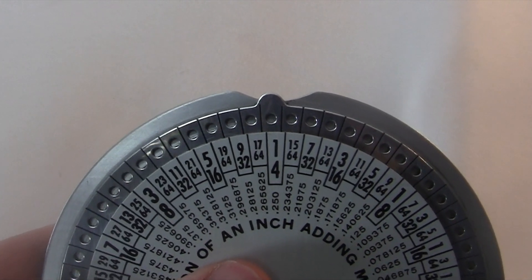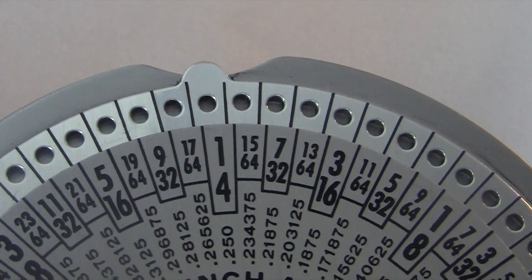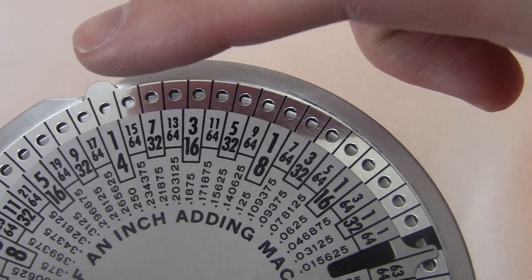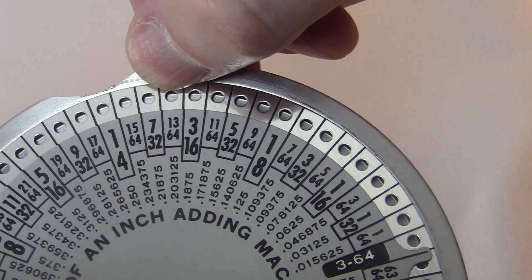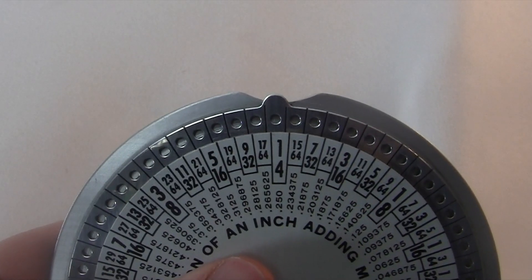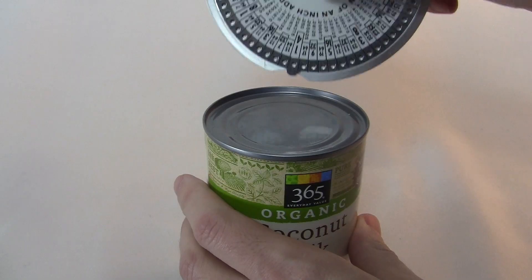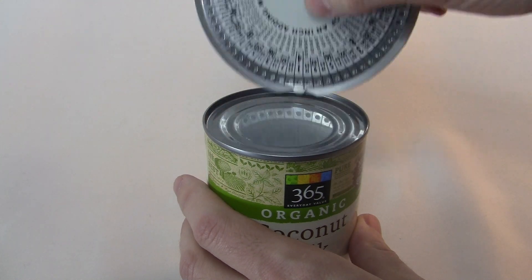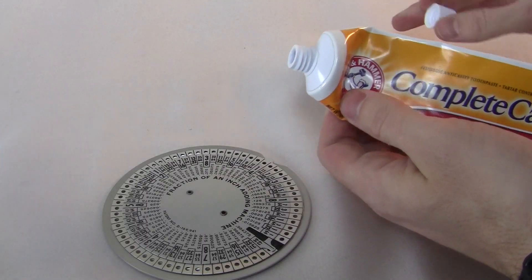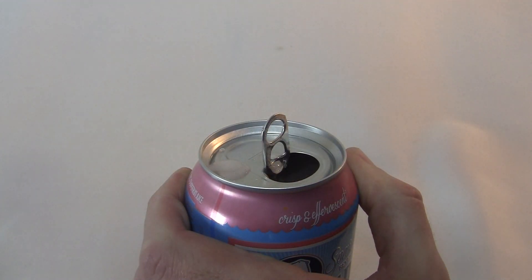The only thing I'm not sure about is this little bump and dip up here by the one-fourth. I really don't know what it's for. It seems like maybe it's to help you use it without the pencil — like you should be able to grab it with your finger and spin it around — but that doesn't really work. As soon as you clear the outer dip, it's hard to grip anymore. Maybe I'm missing the point. I tried a few different things... none of them worked. Well, maybe that's what it's for.